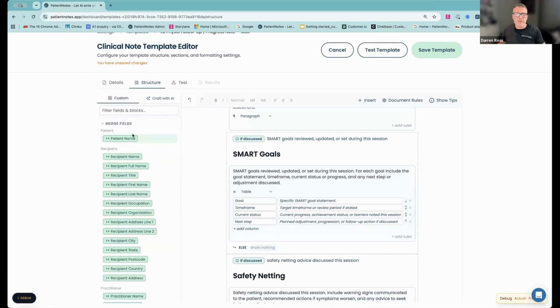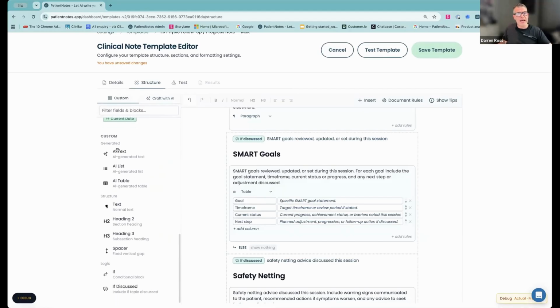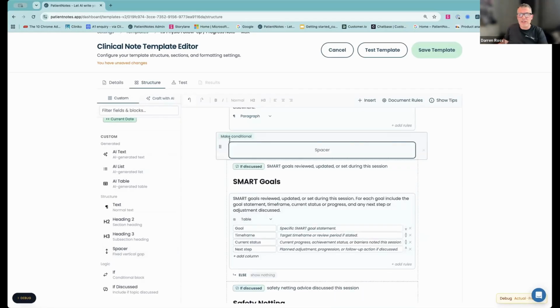Now, similarly, you've got the option here to do, pardon me, custom fields. So with custom fields, we can drag and drop things in, particularly merge fields, or we can actually add in headers and spaces. A lot of people say, oh, I want a little bit more space in between. Tell the chat agent to do it, or just do it manually. Pardon me, just having a sip. You can add in different heading sizes. So it could be larger headings such as H2 or H3, or some of this logic on the left-hand side.